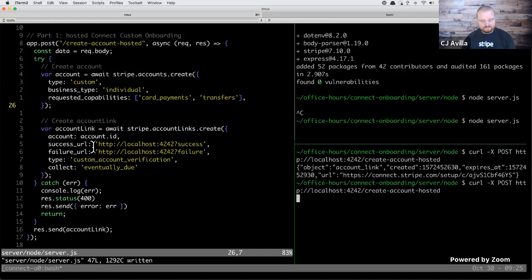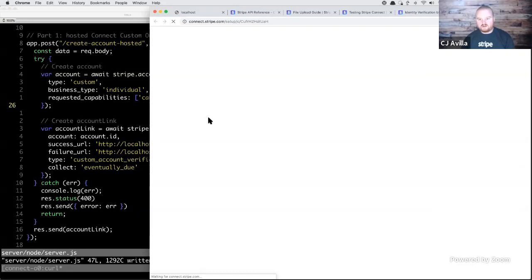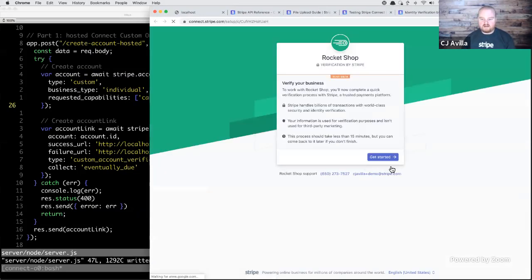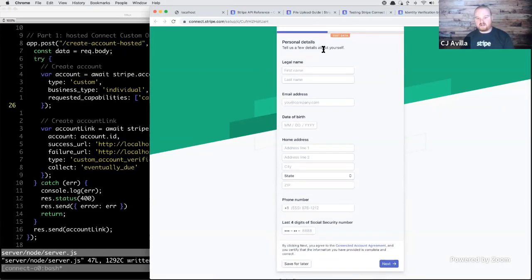And so here we are going to just send another post request, create another account link, and show you that we are able to just bypass that first question around what type of business it is. Yeah, so now when we click next on that first page, it jumps directly to the personal details. So we know that it's already an individual because we've pre-populated that. You can also pre-populate the name and email and other things that you may have already collected.